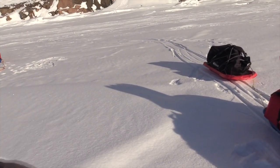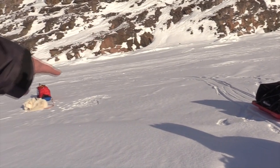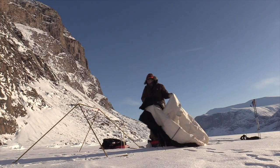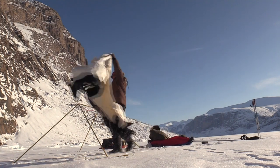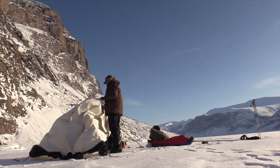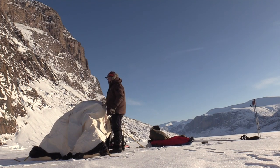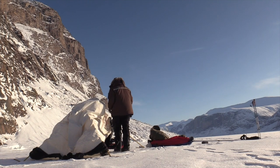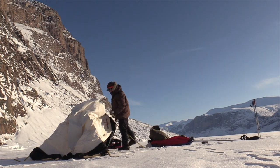So I've kind of chosen right here. You can see the drift, and that whole area is drifted. So I'm going to set my tent up on top of that, and I'll snow stake it. But if it turns out not to be enough, I'll have to break out the ice screws, because one of the things you want to make sure you do out here is always set up your tent really sturdily.